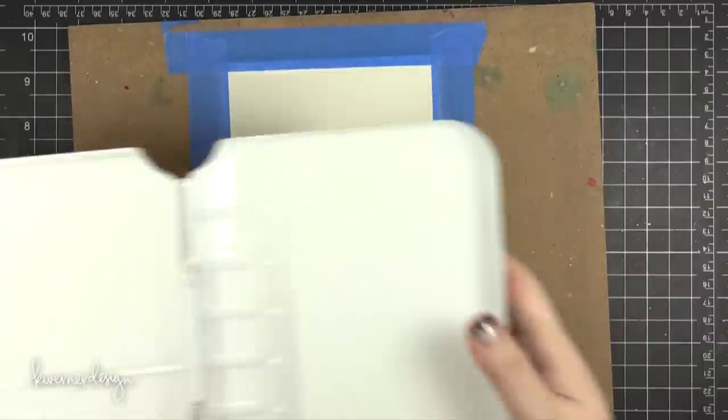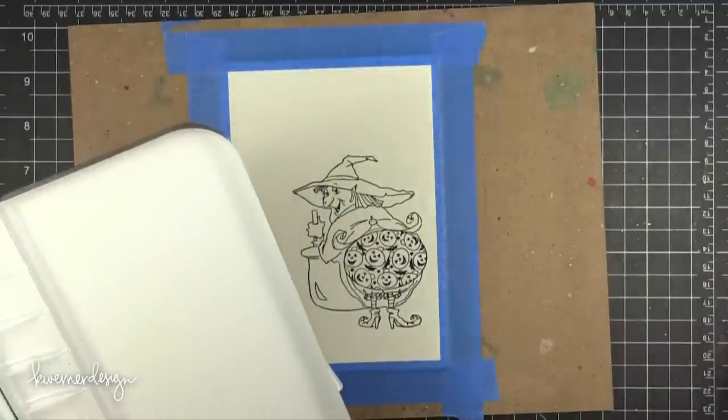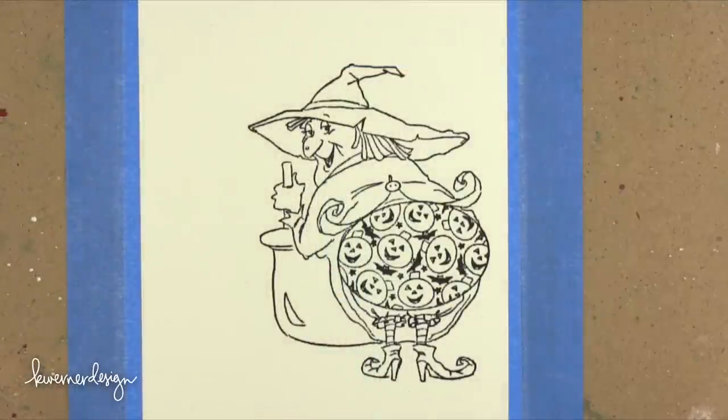So I've taped my piece down to a watercolor board. I'm going to be using some American Journey tube watercolor paints for this, but you could use any watercolor medium you want. Any of them would be great. So I'm going to speed up the painting and turn on some music, and I'll catch you when I'm done.